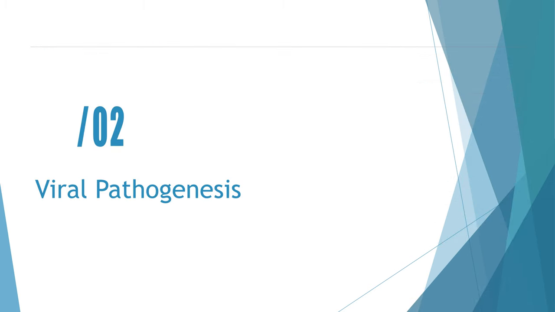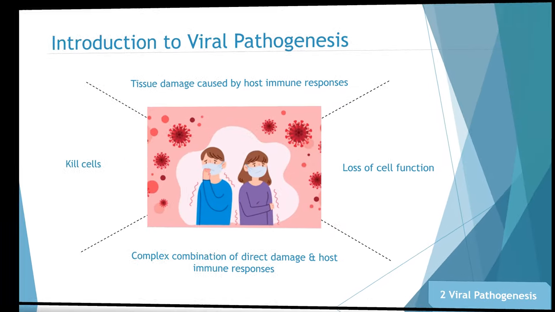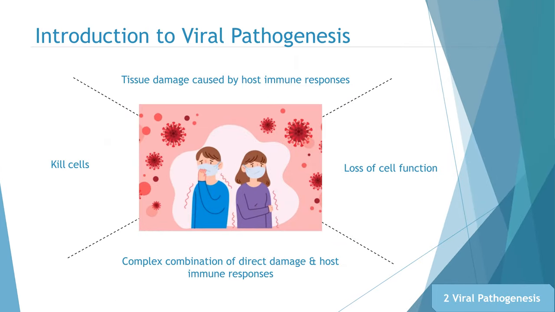Part 2: Viral Pathogenesis. Viral pathogenesis is defined as the mechanism by which viruses cause diseases. Viruses have different mechanisms by which they produce disease in an organism, which depends largely on the viral species. A simple view of viral pathogenesis is that viruses replicate and kill cells, thus causing disease. For example, the death of liver cells causes hepatitis, death of enterocytes may cause diarrhea, and death of respiratory epithelial cells may cause severe respiratory tract disease.